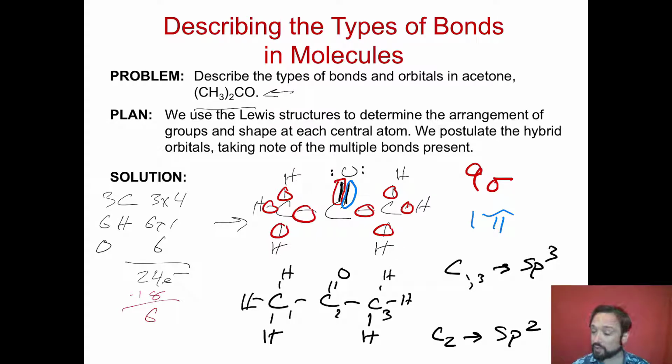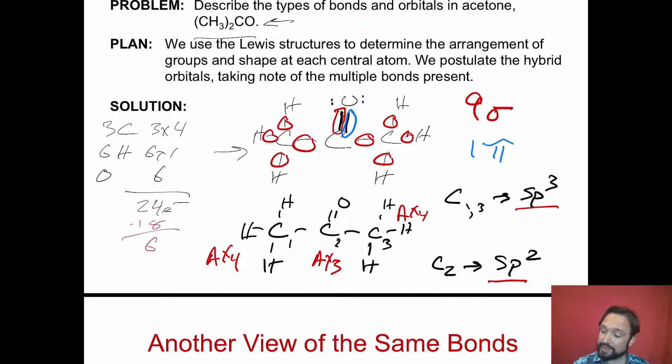I know that from the number of electron groups that I got, right? I'm either AX4 or AX3 for my AX notation in the center. Right? 3 electron groups means I need to have 3 bonding orbitals there to form my sigma bonds. So I'm going to have sp2, 4 electron groups, 4 bonding areas, sp3. Right, so we could then at this point draw all the orbitals and show them. And I got that on the next page set up a little bit in advance.